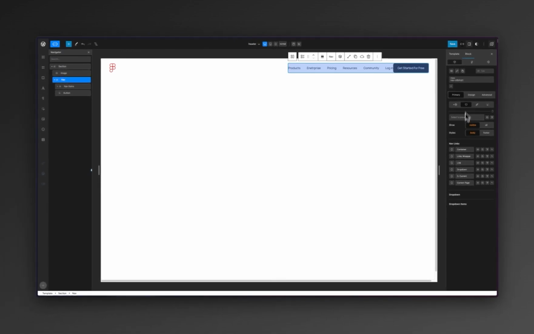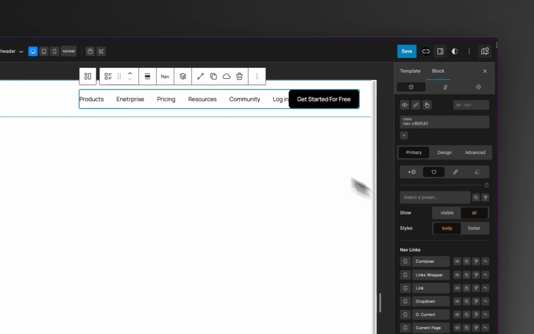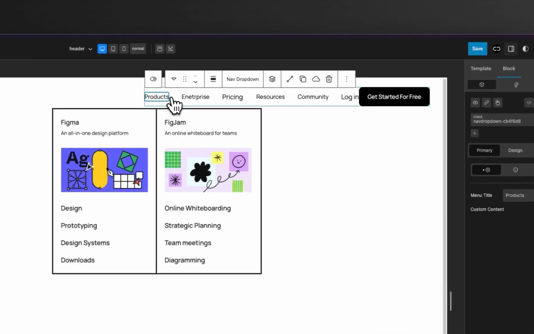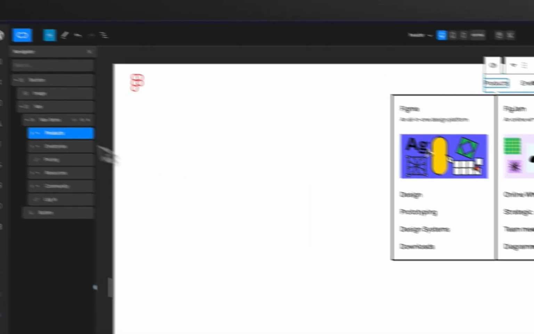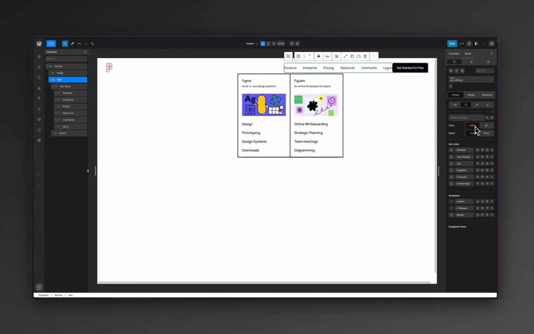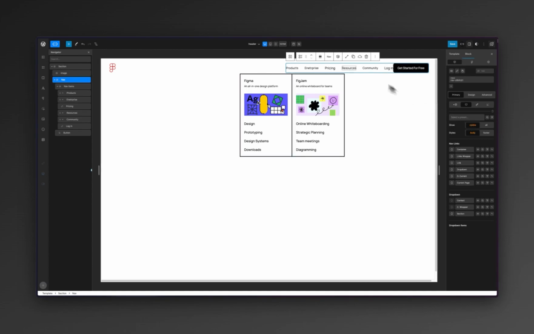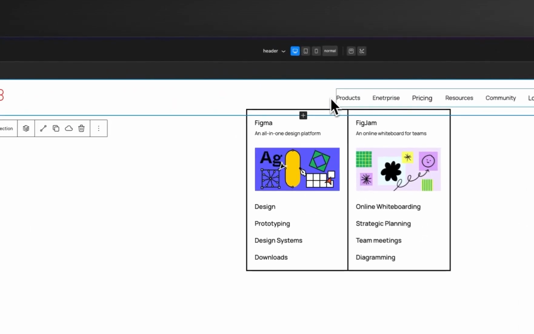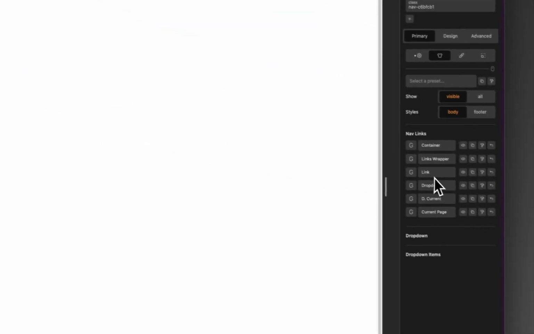So when you click on the style, you do have show and styles. So what we are working on now is probably the body. And then we are telling it to show us only these items, the products, other stuff like that. If we click on all, everything that is within this is going to show us. We don't want that. So we're just going to click back on the nav, and we're just going to make sure that it is just visible to the ones that we are seeing right now. Let's close this and then click back on the nav, and then we're going to see these items.